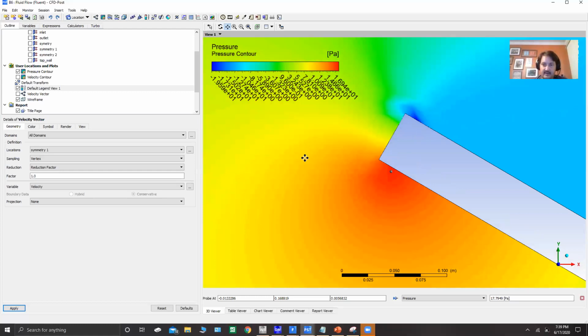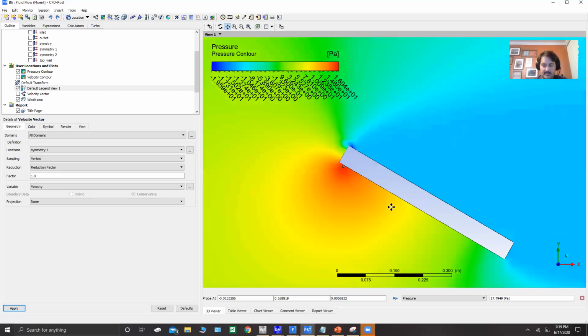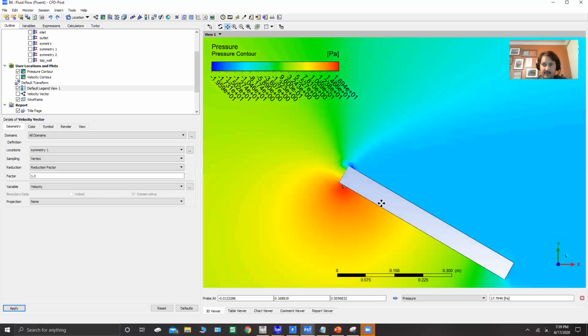So what we're seeing here is the effects of lift. This is kind of the same thing as when an airplane takes off, right? You got a contoured wing, and then it goes like that. You get this high pressure region here and this low pressure region on top, and the plane can fly. Of course, you can't do any of that without thrust. You need engines for that, and that's a whole other can of worms.